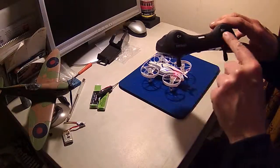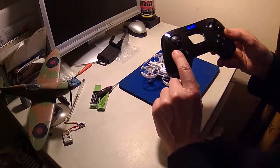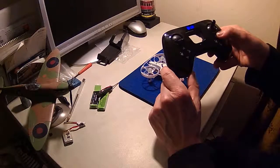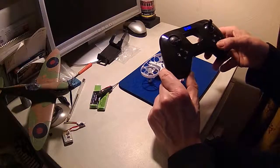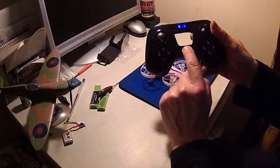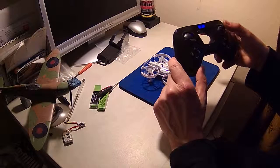You use your channels and your band selection to get your FPV to work. These are trim buttons. You've got throttle trim and yaw trim. And then you've got forward and back, and then left and right. This button here, although it makes a noise, it doesn't do anything. What else? That is about it.